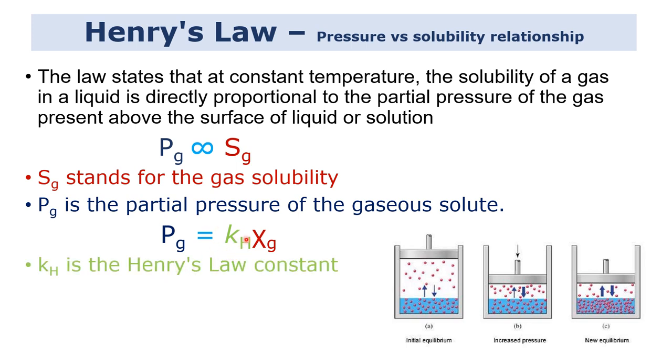And this Henry's law constant is very significant. Each gas has its own characteristic Henry's law constant, and we can also relate solubility. Instead of solubility, we can also use other terms like amount of the substance. We can tell in terms of the mole fraction of the substance. So all of these are relatable terms which can be substituted and used to find out the partial pressure of the gas. If I am substituting solubility with mole fraction, then the partial pressure of the gas is equal to the Henry's law constant into the mole fraction of the gas. What is mole fraction? It is the proportion of the gas that is there in solution. So the proportion of the gas in solution is dependent on the pressure of the gas above the solution.